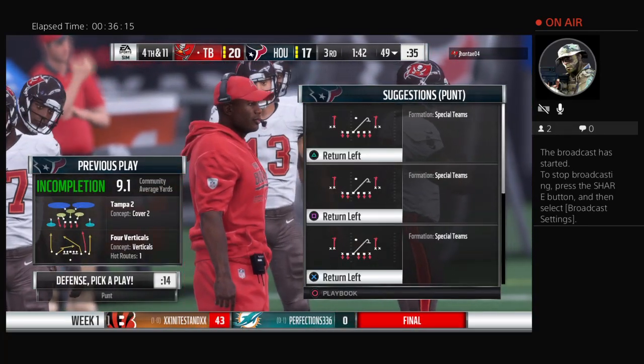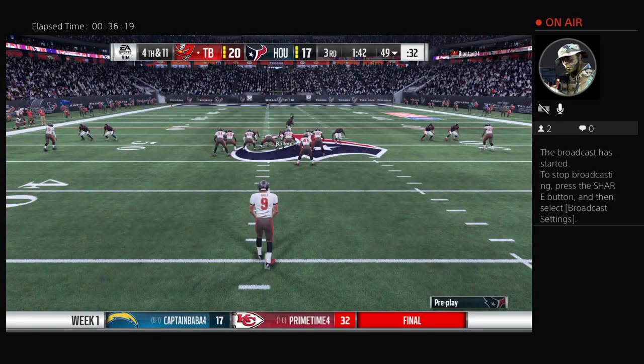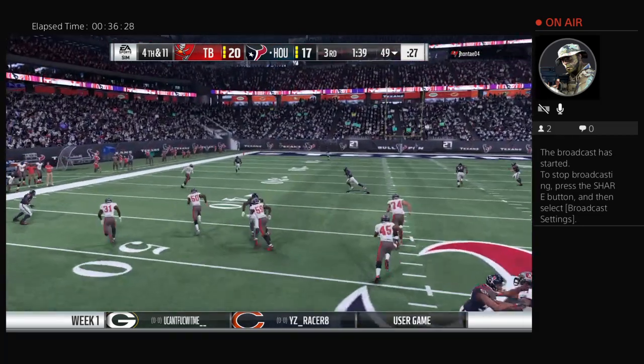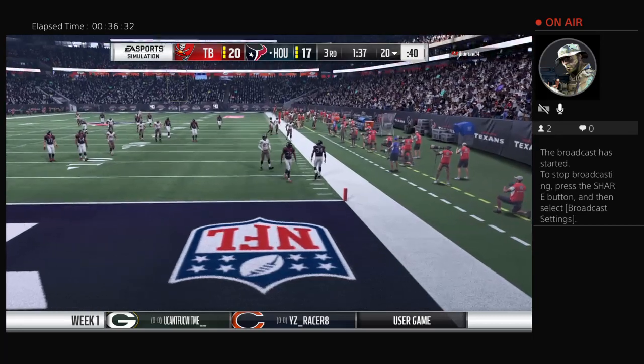Well, no second guessing the call here. It was 3rd and long, so throwing the football was probably the smart play to try and pick it up. But they don't get it, and now the defense goes off the field feeling pretty good about themselves, gaining some momentum as they force them into a likely punting situation. Well, this is away and a very good kick, angled for the sidelines.